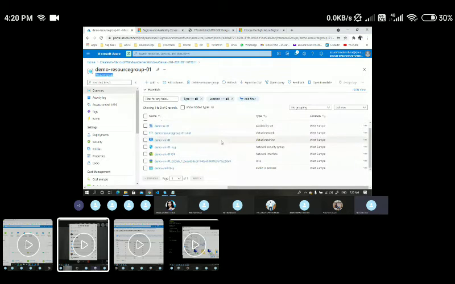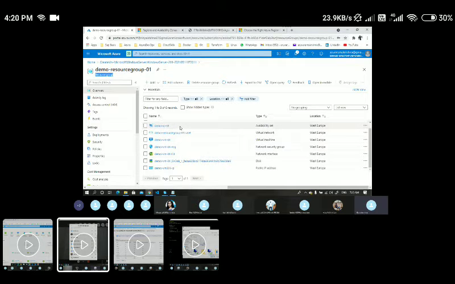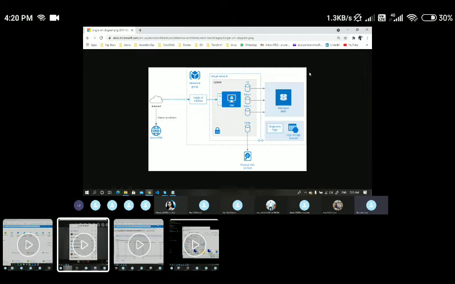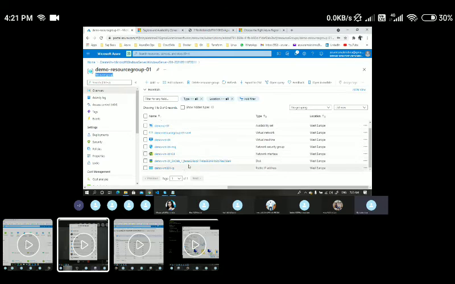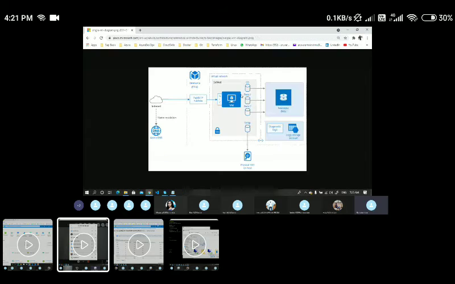I see most of the resources are created, and at this moment I did not create any storage account. I think it is an earlier one, but let's forget about this for now. So what I had first is a resource group, and within the resource group I have a VNet, a virtual network first. Let's open this virtual network, and within the virtual network I have a subnet, and within the subnet I will be creating all the resources.